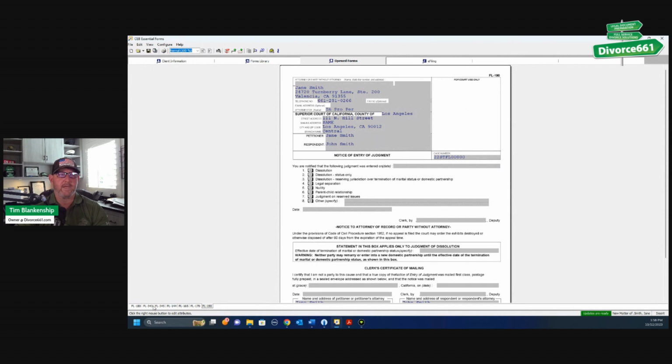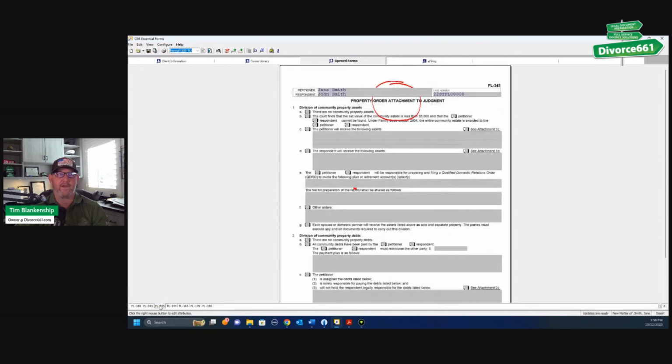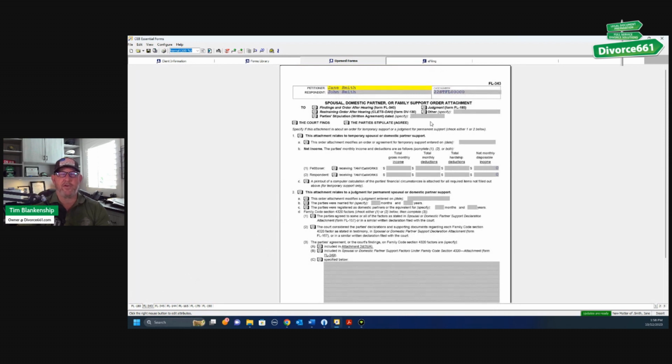Let me move this over here. This would be the order that you would file this judgment: 180, 343, 345, because those are the attachments in the order that they have here on the 180. Going to the 343, so we're talking about no spouse support in this order. And so we're going to mark this as an attachment to the 180.